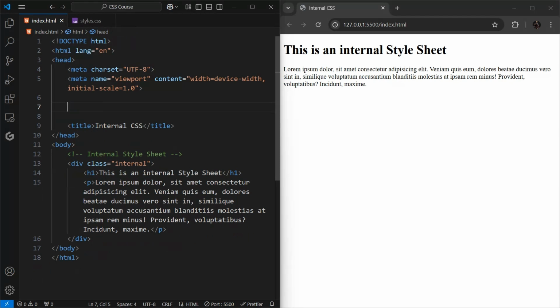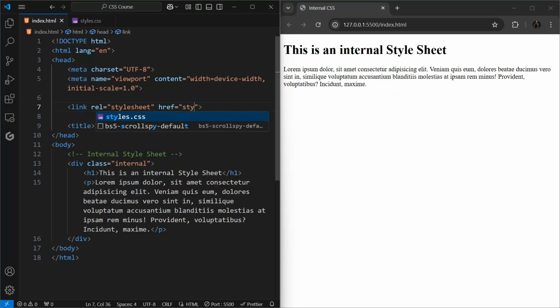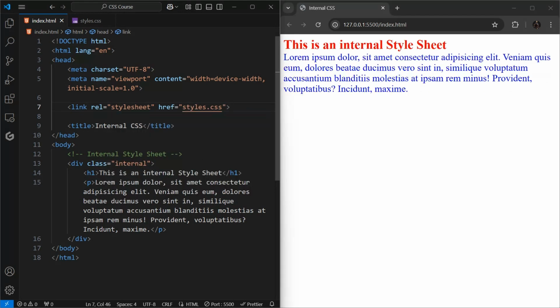We've moved the CSS to styles.css, but index.html doesn't know about it yet. We establish this connection using a link tag in the head section: link rel="stylesheet" href="styles.css". This tag creates the link, telling the browser, here's where you can find the styles. rel="stylesheet" identifies the link as a style sheet, and href provides the path to the file.